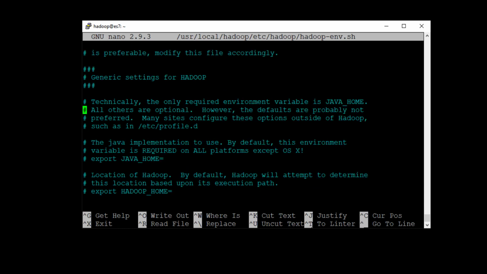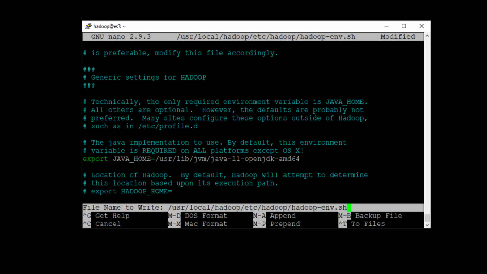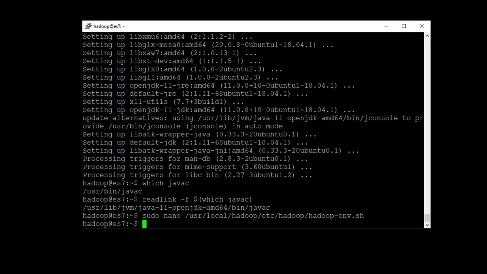Actually, there's a spot for it right there. Let's just put it there. Export JAVA_HOME equals, and I'll right click to paste that in. Don't need that trailing slash. And remember, if the OpenJDK version you're using is different, you will need to paste a different string of text after export JAVA_HOME. Once again, we'll hit Control-X and Y and enter. And that will save the file.